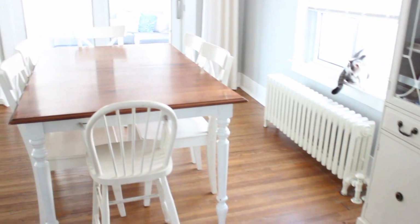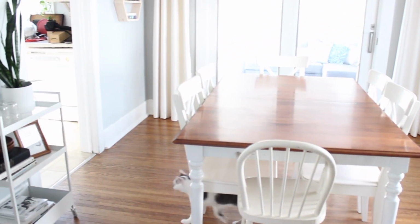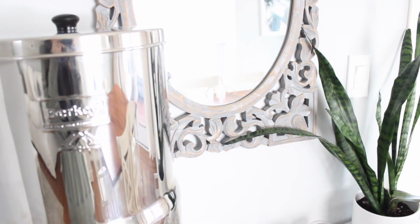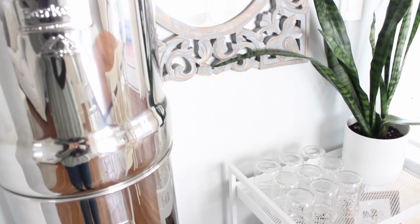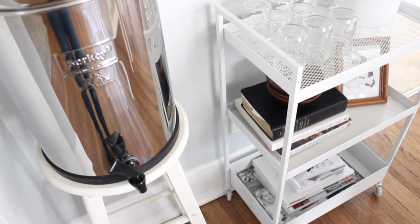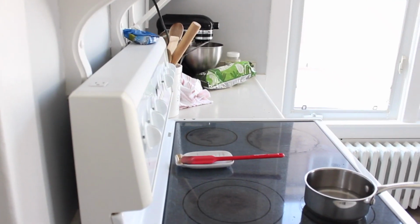You guys may have realized that my cat is in a lot of these shots, and that's because she is worse than my children, you guys, I swear. Every time I clean a surface, she's like, oh, you clean that for me? Thank you, let me jump right on it. It's ridiculous. And even worse when I do painting projects, she's like, what's going on? What's happening? It's kind of annoying, but also kind of cute.